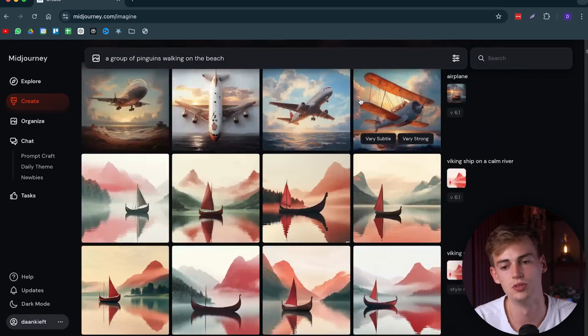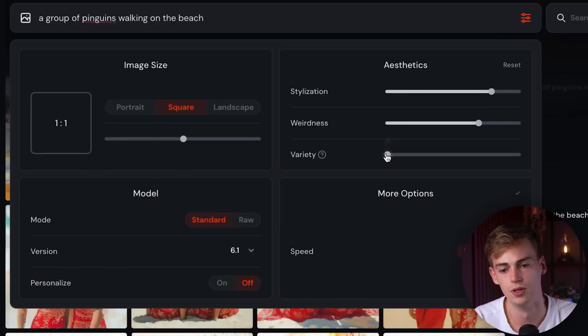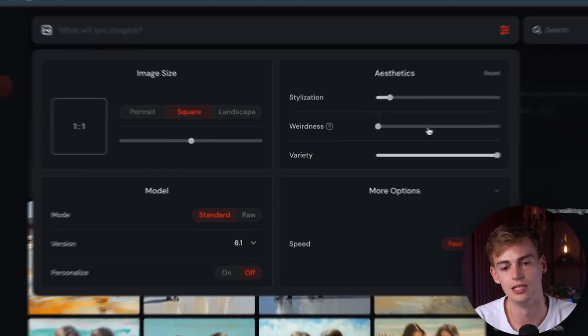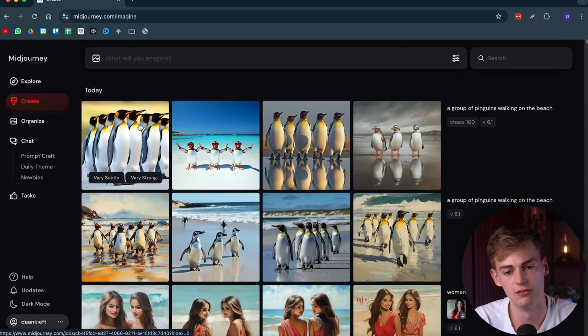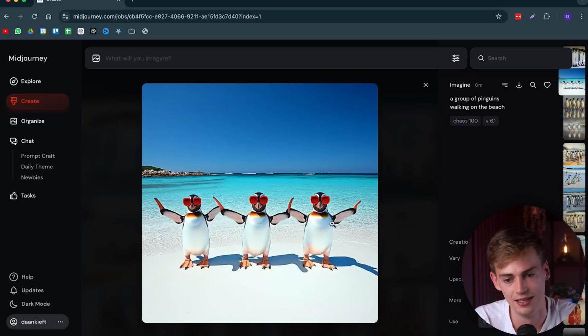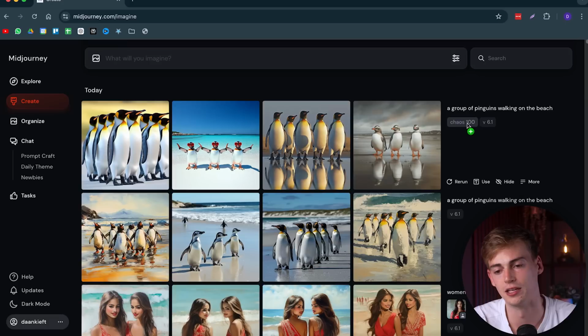But if I were to put the variety a lot higher, then let's do that for example, then we get 4 completely different images. So here you see we have one image that's very realistic, then we have a kind of weird penguin image, and then we have 2 also different type of images. So that happens with like chaos. So variety is also called chaos.